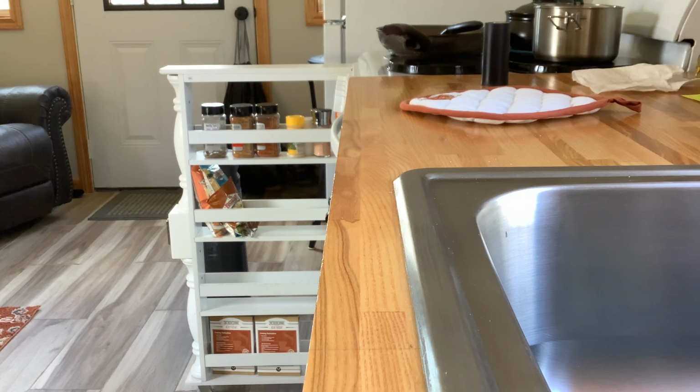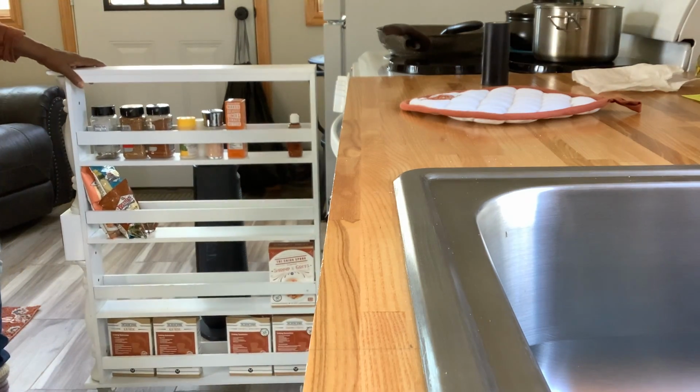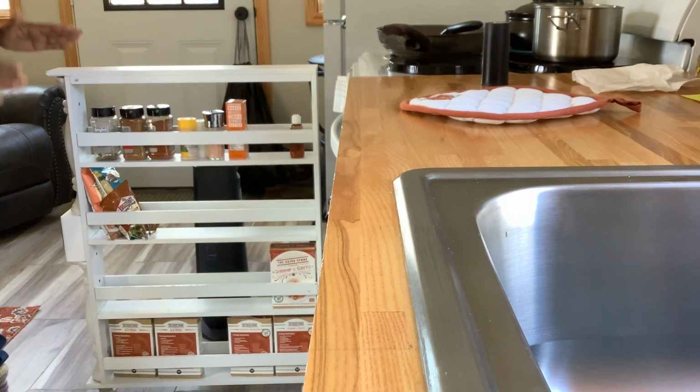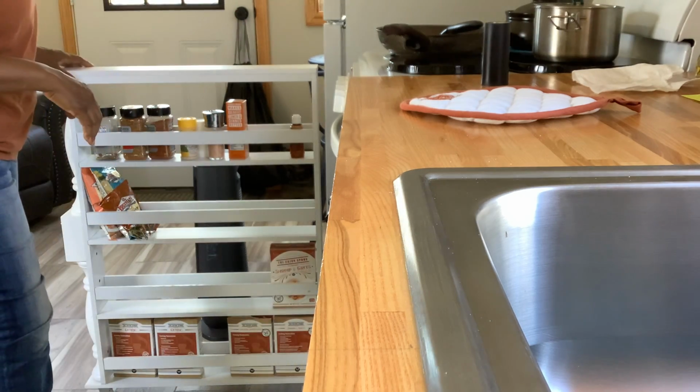But I want you all to see how I'm utilizing my cot. That's what I want you all to see. And it is kind of wobbly, y'all. The little wheels, they don't turn like I thought they would. I thought they were the straight kind of wheels. But it's a little wobbly.